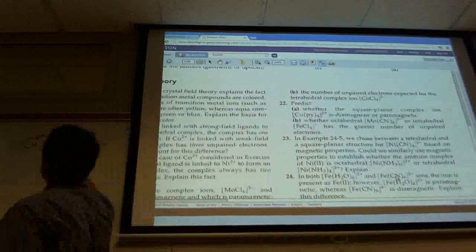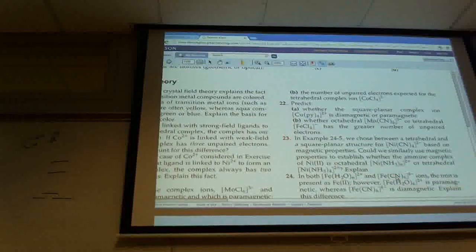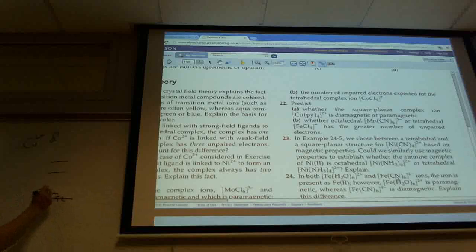Well, there's your answer right now. D9 is paramagnetic. Yeah, it's impossible this is diamagnetic. You can't form pairs with an odd number. But anyway, 1, 2, 3, 4, 5, 6, 7, 8, 9. We'll talk about nickel in a minute.